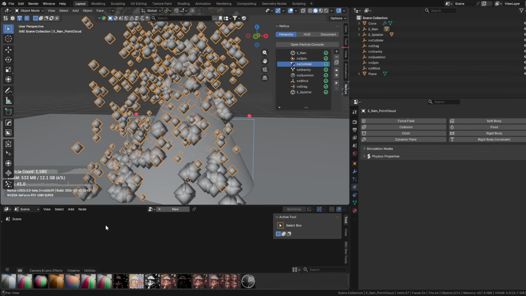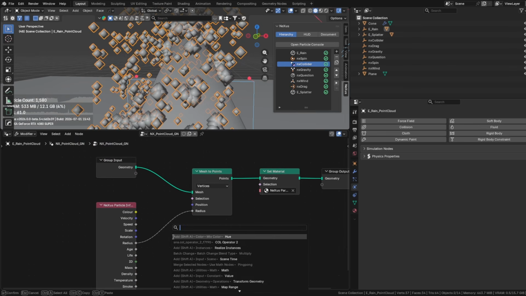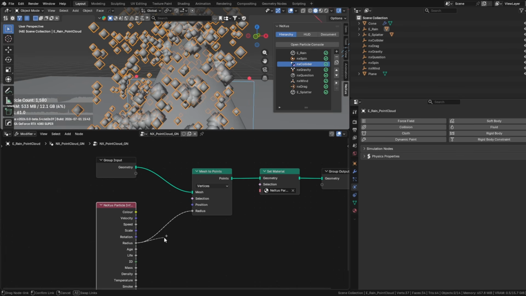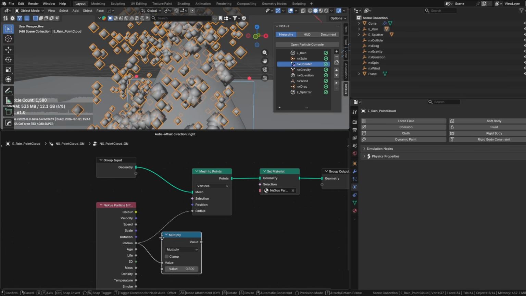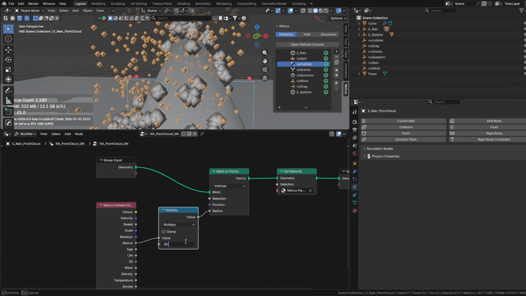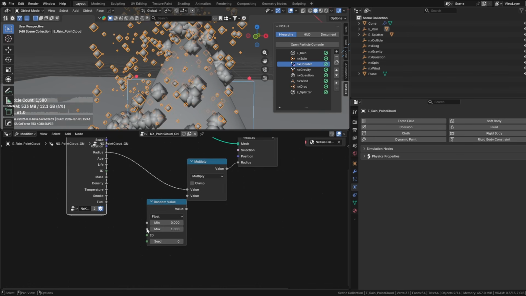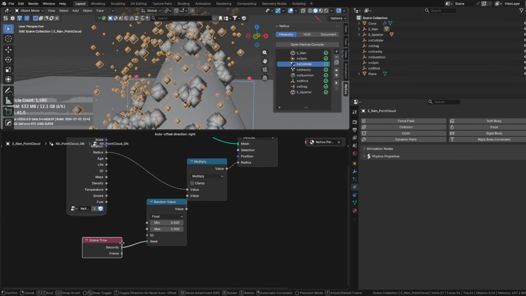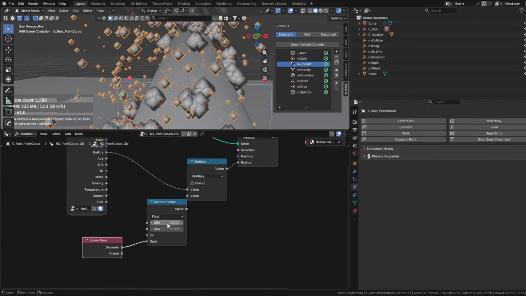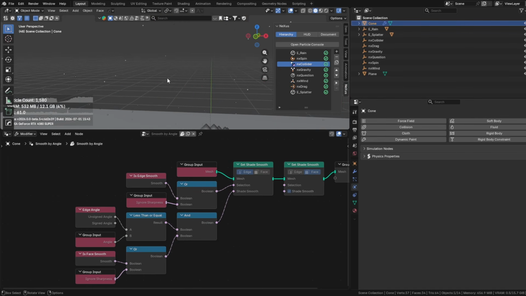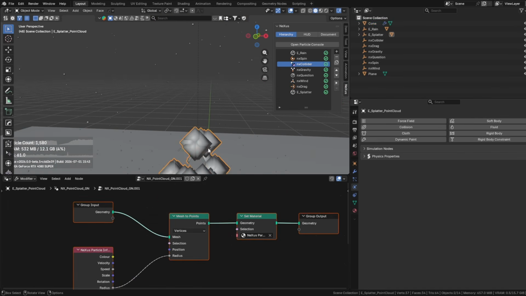You can change the radius under the geometry nodes tab. Let's add a multiply for now. Let's drag out the radius, multiply, add it here, and let's change it to 0.1 maybe. Or we can actually also add a random modifier or random node. Then we're going to change the seed every frame or every second. And we're going to have a maximum radius of 0.1. So all of our rain droplets will be tiny, but the splashes are still big.